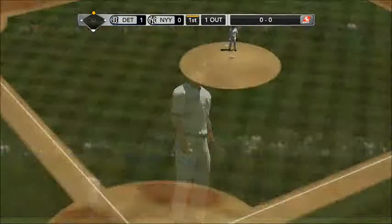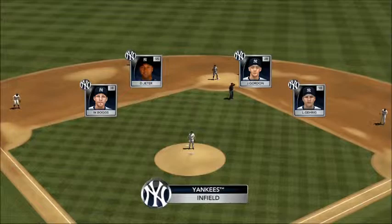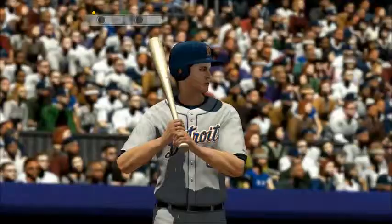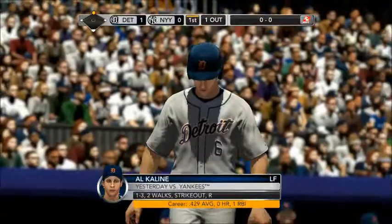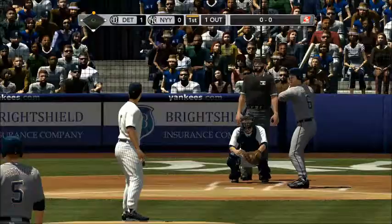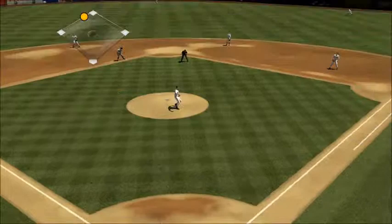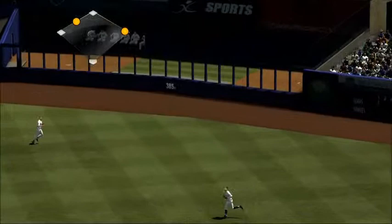Here's a look at how the Yankees will match up defensively. John, scouting anyone here? Well, the leader of the team, and that's Derek Jeter. You'll see him not only make the routine play, turn a double play when it needs to be turned, but he's also the guy that will go in and talk to the pitcher to settle him down to get the out that they need. Hit it to Jeter, he'll make the play. Man on second, one away. Swung on, hit in the air to right center. Now it's two down.